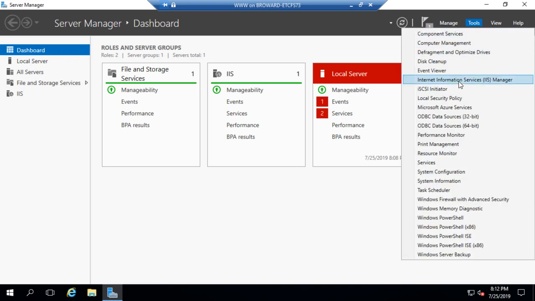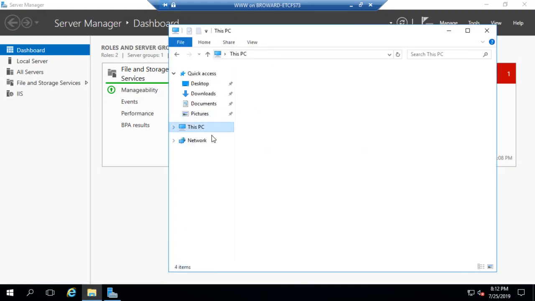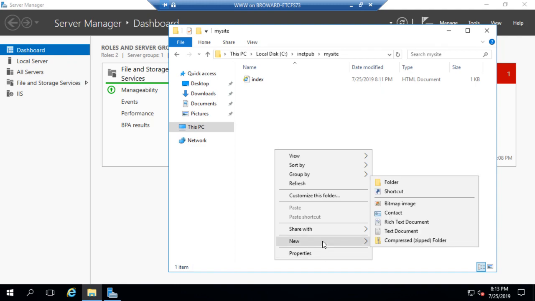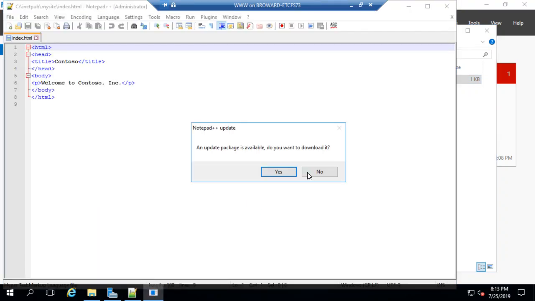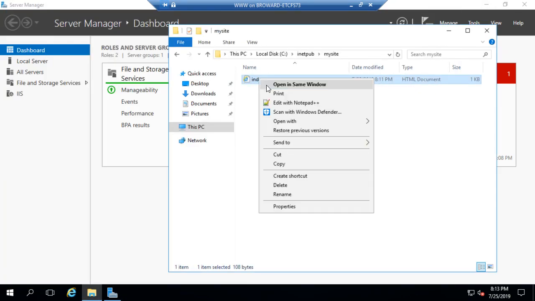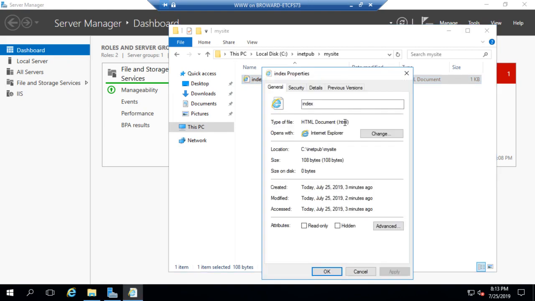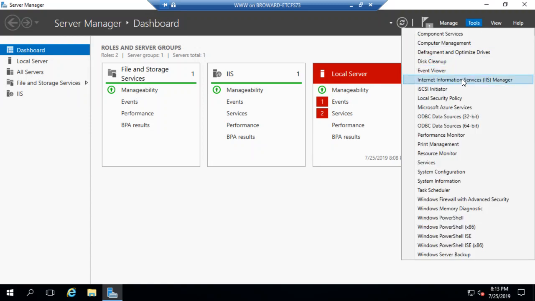Okay, so now guys, I've created some web content. It's right here. Guys, if you try to do this graphically, every time you create a file graphically, like a new file here, it automatically adds the extension txt. So that's why I have you create it on the command line, to avoid that. So this is the file I just created. It's an HTML document. It has that extension, not txt. So now I'm going to host that web content in a website.